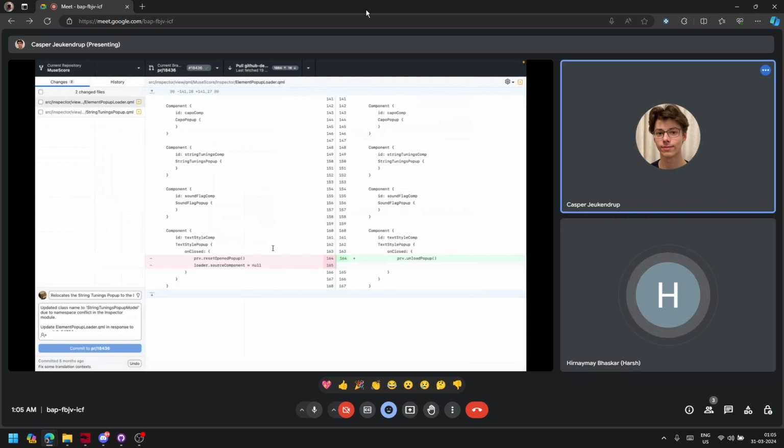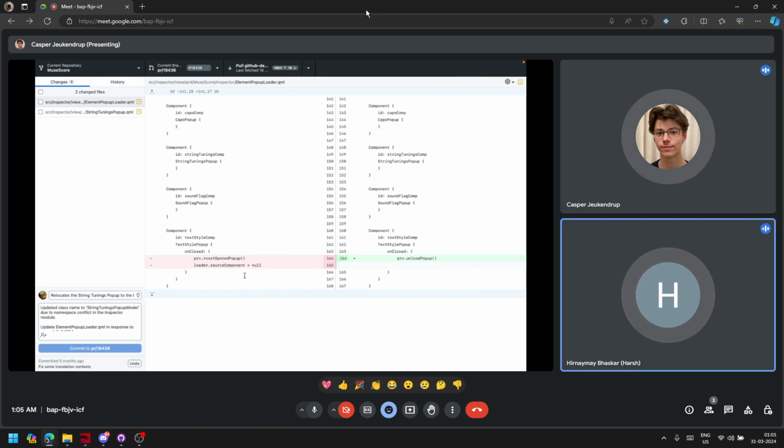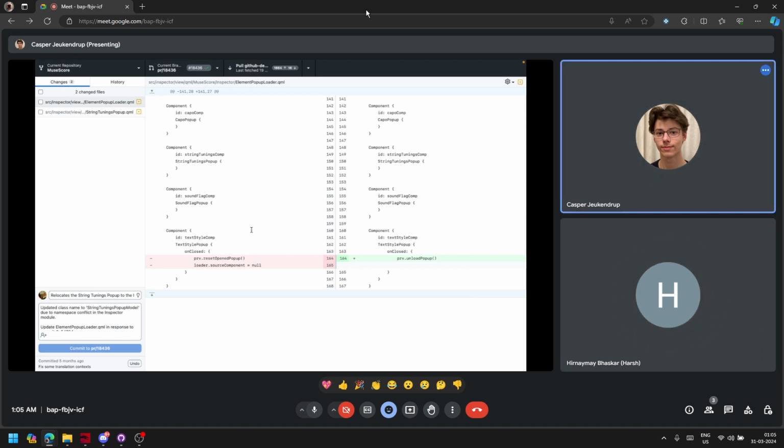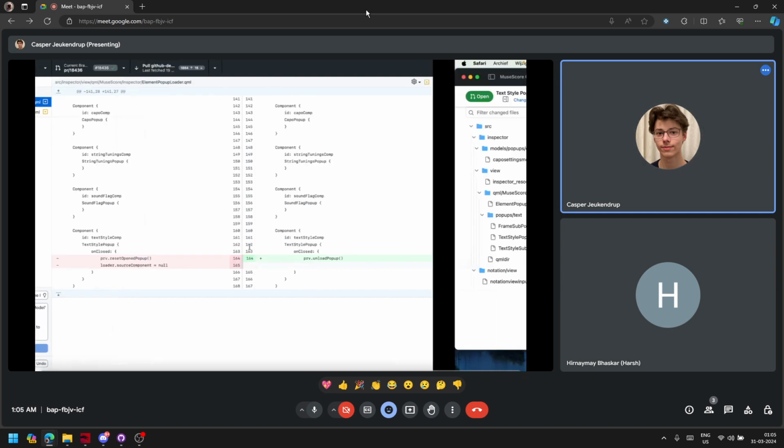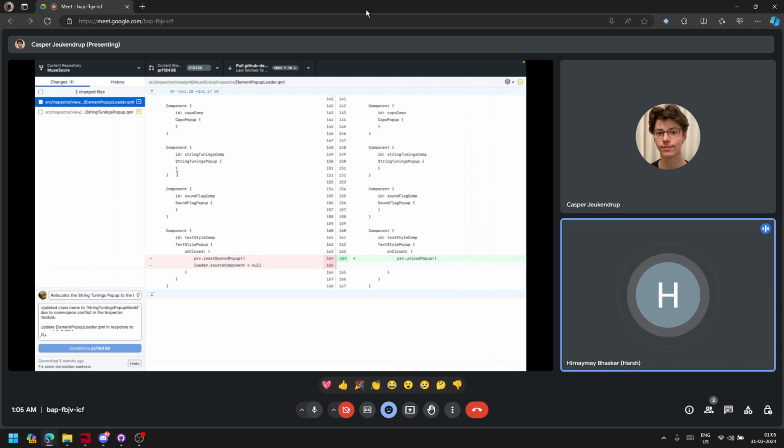Let's check that. I don't think I made this change. Sorry, what did you say? I think it was, okay, maybe it was an accident while rebasing. I think it came from somewhere else, but I think I added it to the text style.